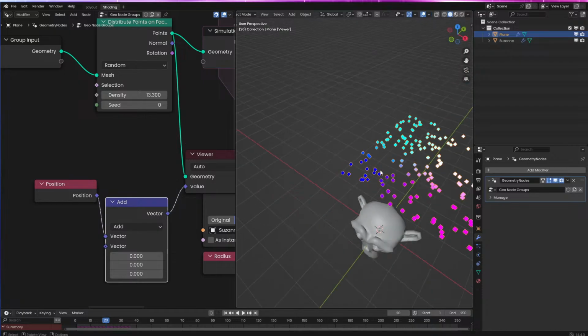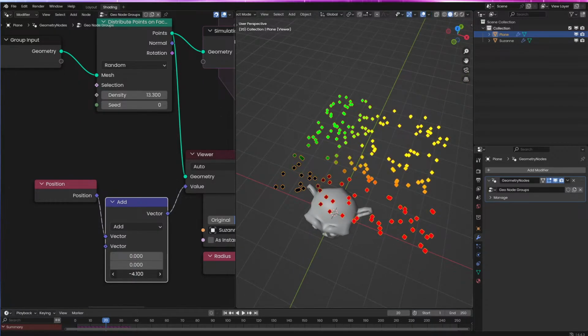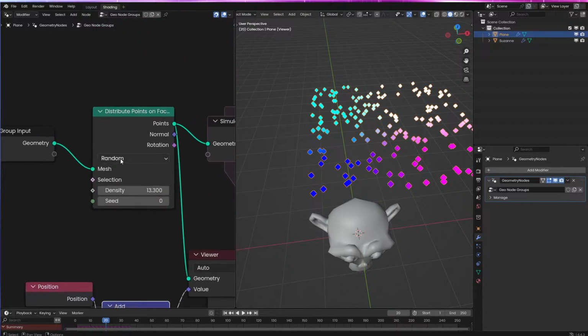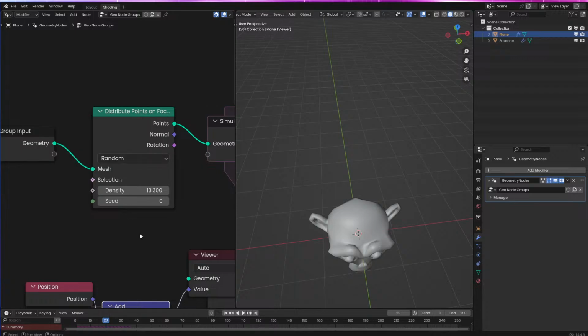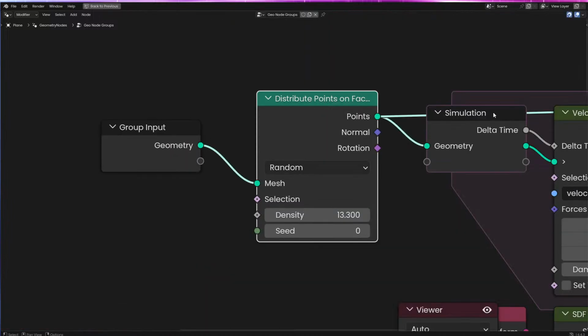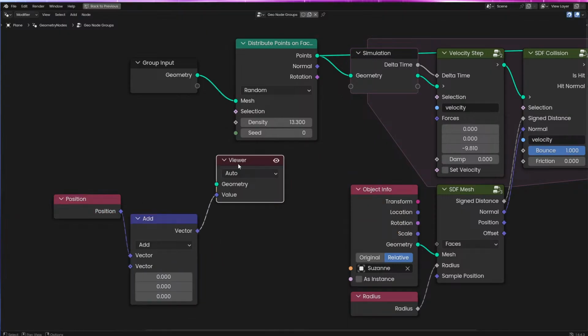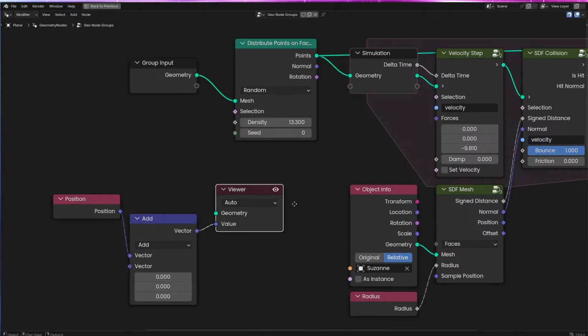I like looking at the colors because I first learned vector math through shader nodes, and then going to geometry nodes, it's like, oh, it's the same thing, except per pixel, it's per particle, per point, or face, or edge, or whatever. And for these nodes, it's like, oh, distribute points on faces. That one's pretty straightforward. When in doubt, just check the manual and it'll tell you what happens. And then with the data types, normal is a vector, which is 3 values, rotation is technically 4 values, but you don't need to worry about that. A rotation is a rotation.